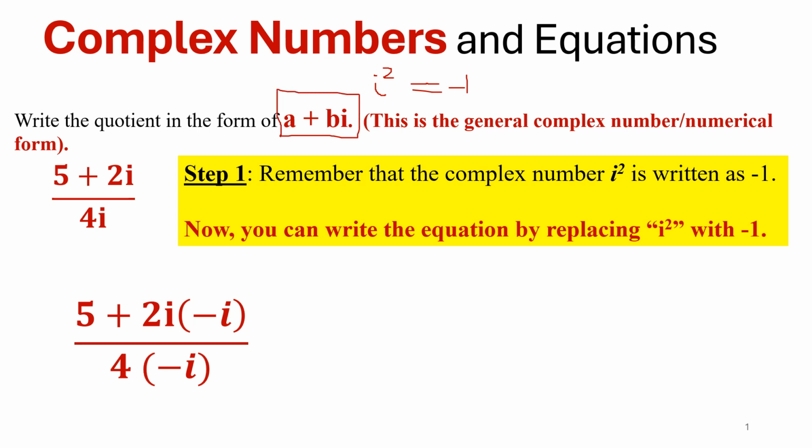See, and here's another thing you have to do, which is why when you write in this form, you're going to see that I have two answers in most of this, but because you were told to write in the form of a, the number, plus b times an imaginary number, this is why this changes. Okay, now if i squared is always here, you write it as -1. This i by itself is kind of like a conjugate.